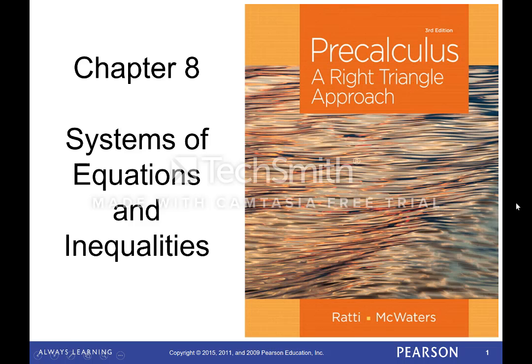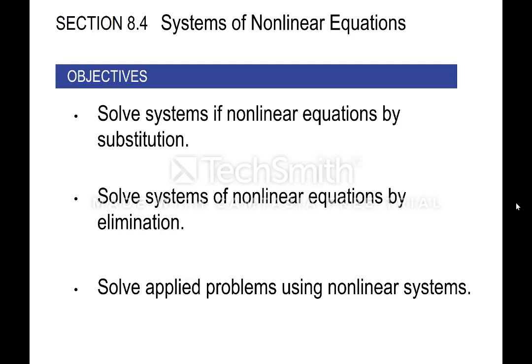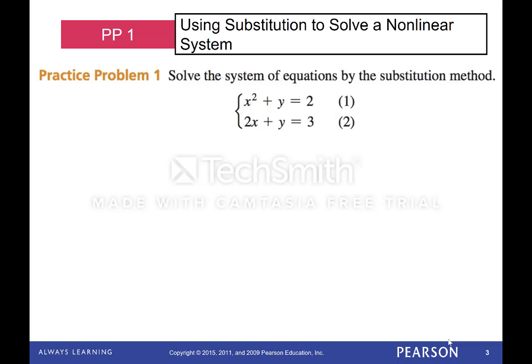All right, we are at section 1.4, and we're going to look at systems, but we're going to look at nonlinear systems. So far we've been looking at lines that intersect each other. We want to go on to what happens if they're not lines, what happens if they're curves. All right, let's go for it here. So what a nonlinear system looks like, there it is.